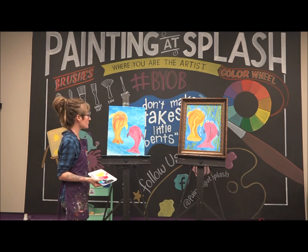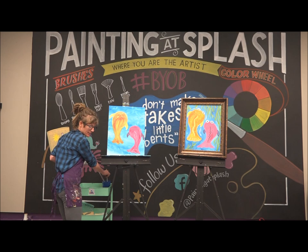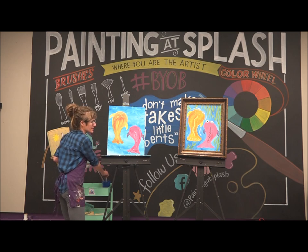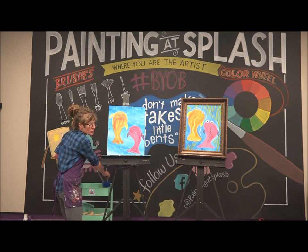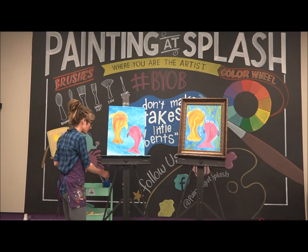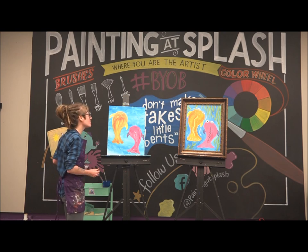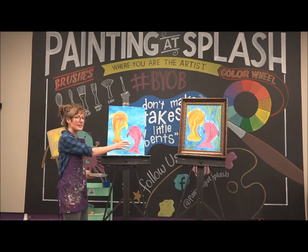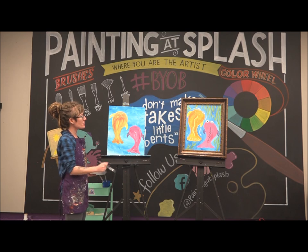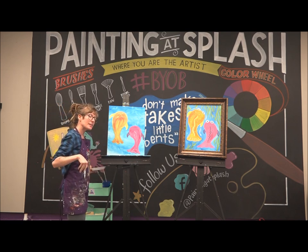So take your time if you're still doing the marks on the fish on the right. Hit pause if you want to take your time and maybe add some more designs on the fish that I didn't do, or add more colors to your dots and lines that I didn't do. Remember, it's all about having fun and being playful. But when you're done and you're ready to come over to the left fish to doing those lines and dots, then come press play and join me again.